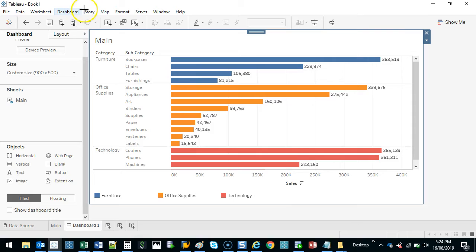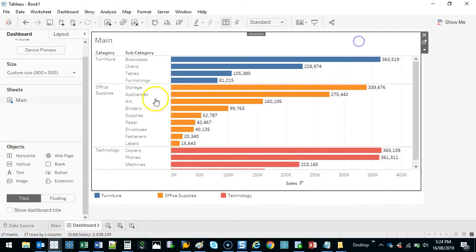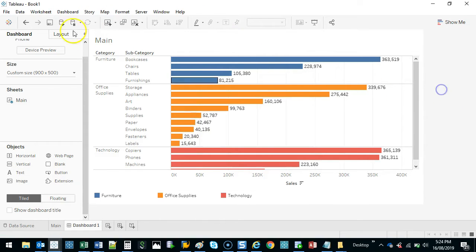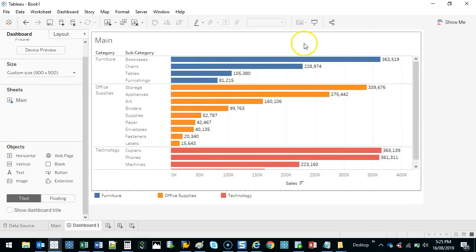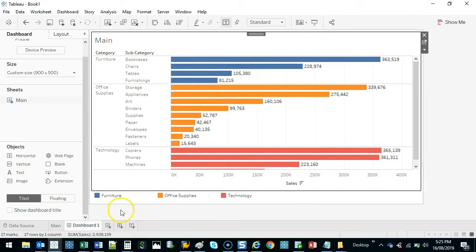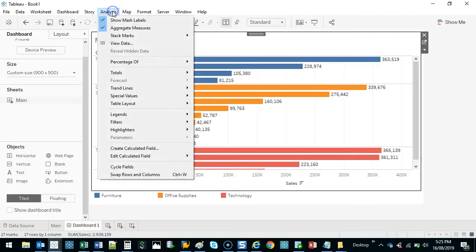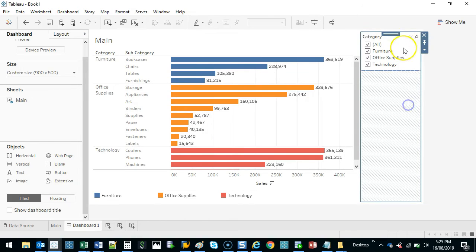If I click on, is it that one? Sorry, I've got to activate it first. When you activate it, simply by clicking, you're going to see this analysis. If you don't click there, if I click outside, you notice that analysis is no longer there. So make sure you activate it first, like so, and you'll see this little gray box, analysis, filters, and you've got them right here. So if I do one for category, now we have a filter.